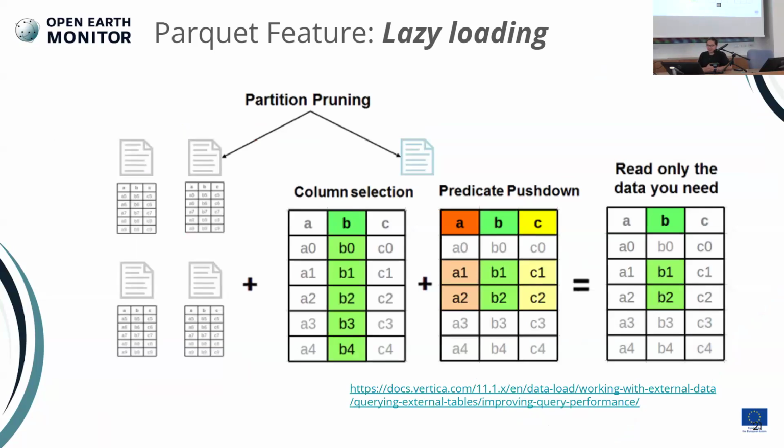So back to the Parquet data, they actually have two main features, which are called column selection and Parquet push down. The column selection is like this: the data in the Parquet format is stored in a column-oriented format, so you can read only part of the columns from the data. For example, you have 1,000 columns and you're only interested in 3 columns. So you don't need to read the other 997 columns. Using Parquet, you can just specify what kind of column you want to read, and then maybe you only do 0.3% of the data retrieval, because you don't read the other columns.